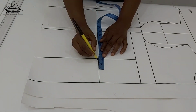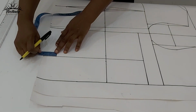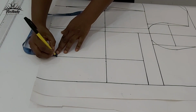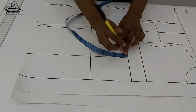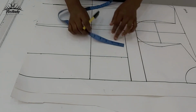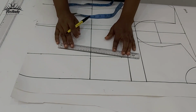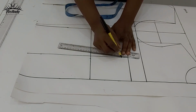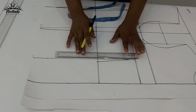So here I'm going to take ½ inch on both sides. Remember, we went up by 2 inches from the back, so I'm going to go up by 2 inches from the back. And then from the bust point, I'm not going to take it exactly from the bust point. I'm going to come down by 1 inch. So I'm going to connect this to this point here and this to this point here.